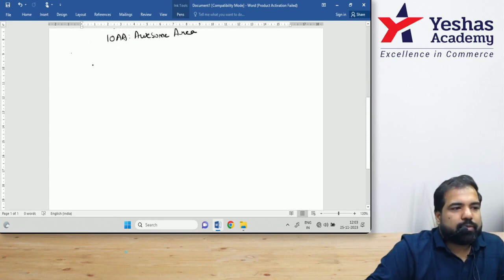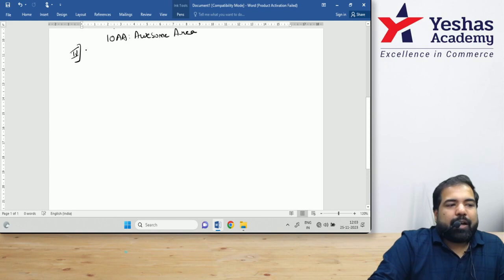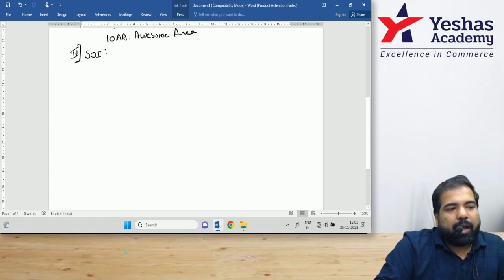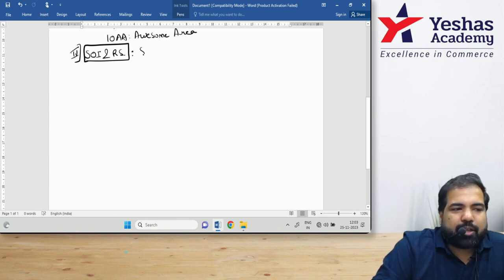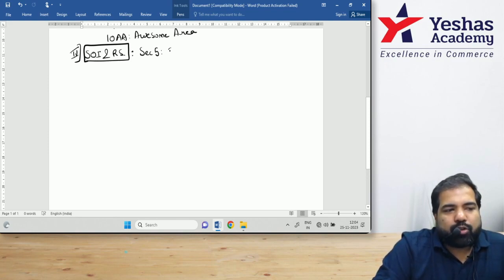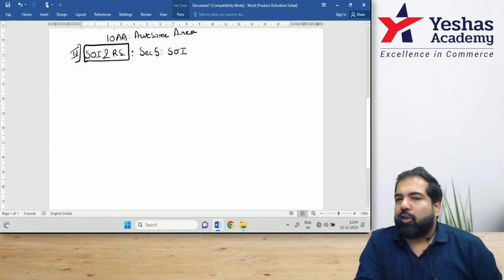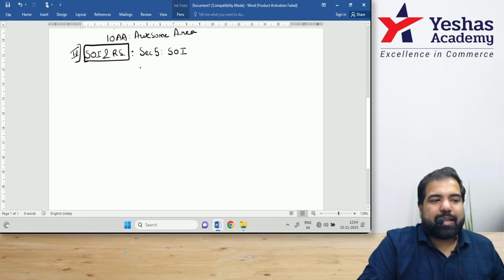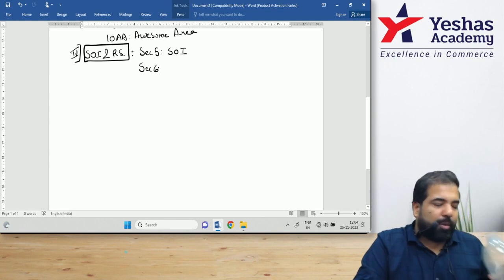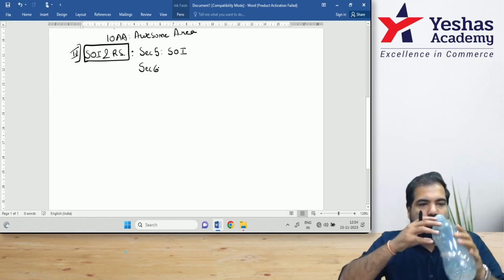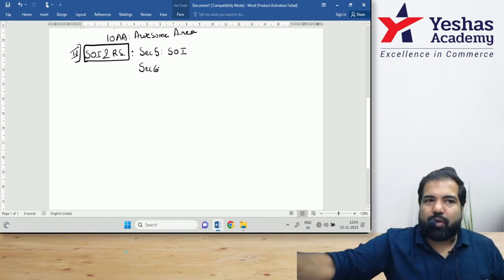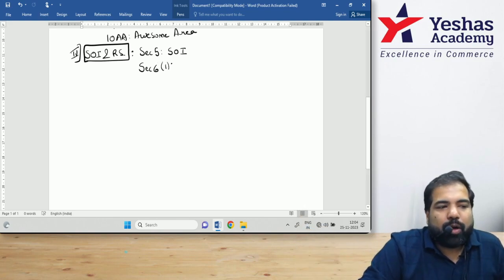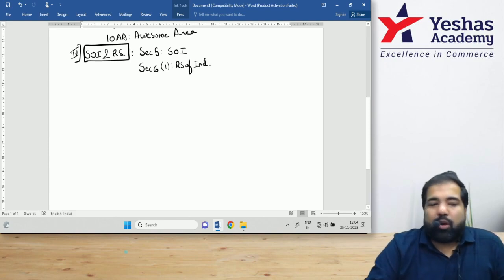Residential status. Guys, one was scope of income and residential status. This is the chapter. Let's first do scope of income, guys. There's a section called section 5, which talks about what income? Scope. For a non-resident, for an RNOR, plus 1. Next, guys, is section 6. Do you remember this? Yes, basic condition 1, 2, which is section 6(1). This is residential status of whose, guys? That's it. That's all you need to remember.